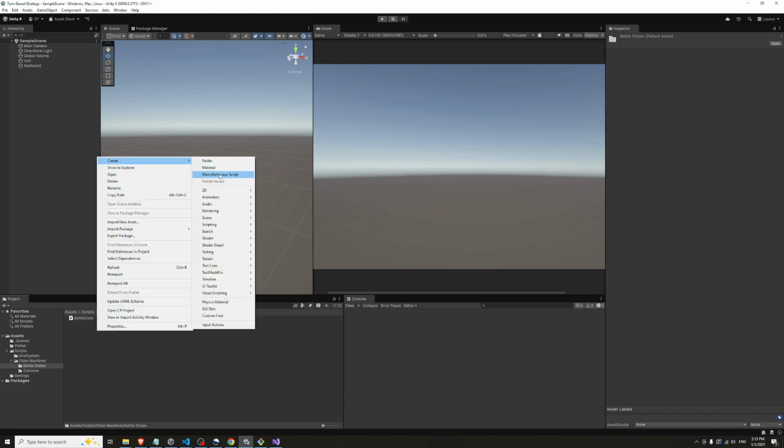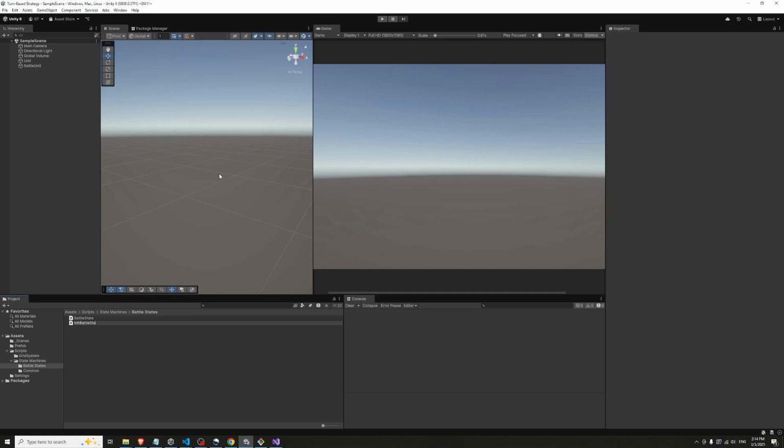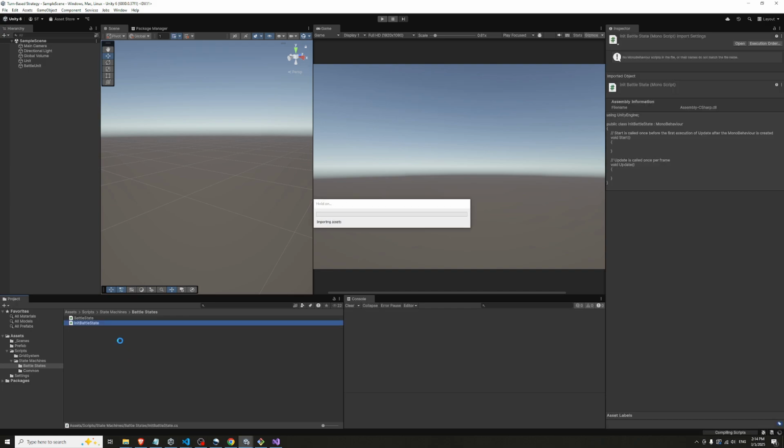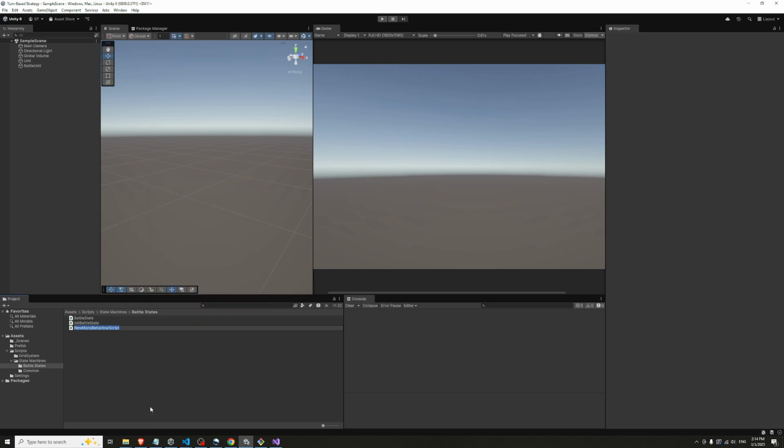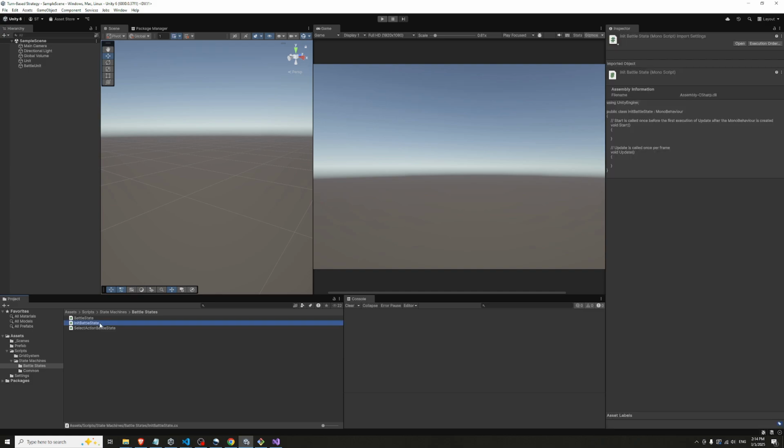So then, have some kind of initial battle state just to set things up, and then there'll be just a temporary battle state, but I will give it a usable name: SelectActionBattleState. So the plan is, when you start battle, it will run the init battle state. That will set things up, create the battlers, and then it's just going to move on to the select action battle state. And then that's where I can start testing things and setting up a bit better.